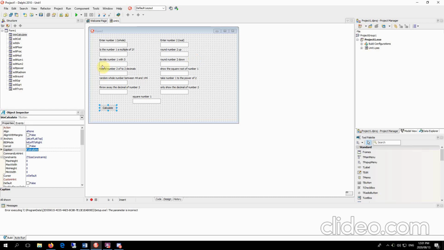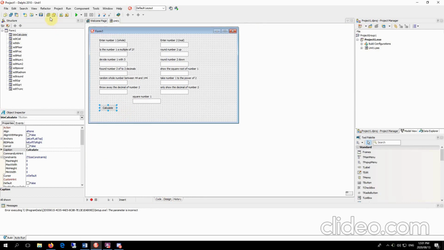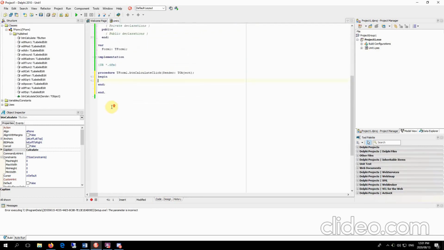First off, I'm going to show you a bunch of functions that you can take a note of, and then I will take those functions and use them with these edit boxes using the button. Okay, so first off we're going to be talking about mod.